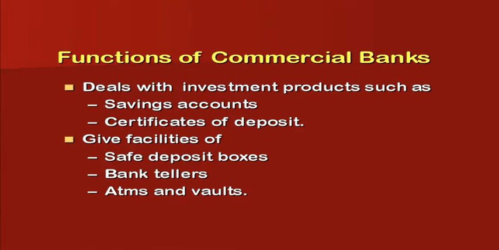The functions of the commercial banks. It deals with investment products such as savings accounts and certificates of deposits. They give facilities of safe deposit boxes, bank tellers, ATMs and wallets. So, banking is basically a function which is dealing with the daily life needs of the people, as when they need money they can go to the bank or they can vend out from a machine, that is the ATMs have become a big way to get your funds as and when needed. So, it is the safety and you can earn the interest rate also. So, the banks are able to give you a kind of assurance that whatever you have deposited is safely handled and is earning, that is your wealth is not going to be depreciated and somewhere it is going to give you some rate of interest.